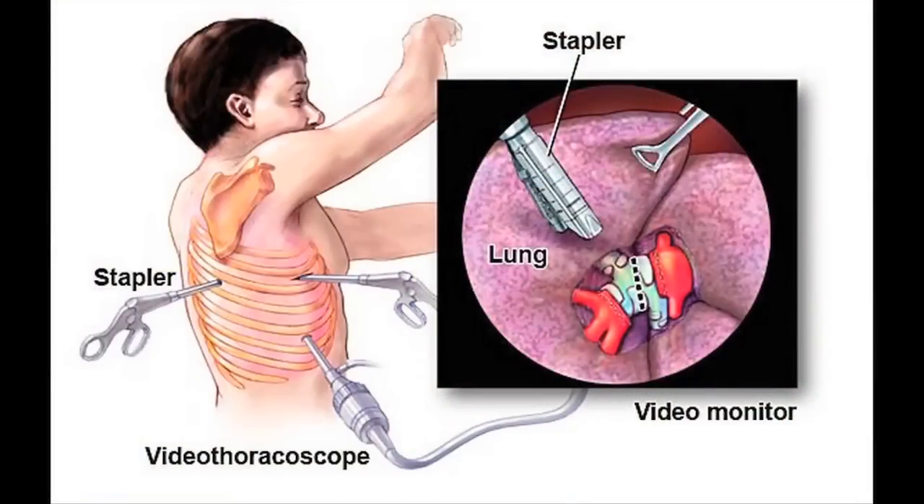Imaging is extremely important because it's good to know where all the disease is before you enter the operating room. I was very fortunate — I didn't have to have any chemo or radiation. They went in on a Friday through an incision on my back, stretched the ribs out, and removed the lung without breaking any ribs. We have sleeve resections to remove tumors in the bronchial area, and operations called VATS — video-assisted thoracoscopic surgery — which are more minimally invasive. It's important for the surgeon to remove not only the primary tumor but also the associated lymph nodes. By doing good accurate imaging and good surgery, we hope for the very best outcome.